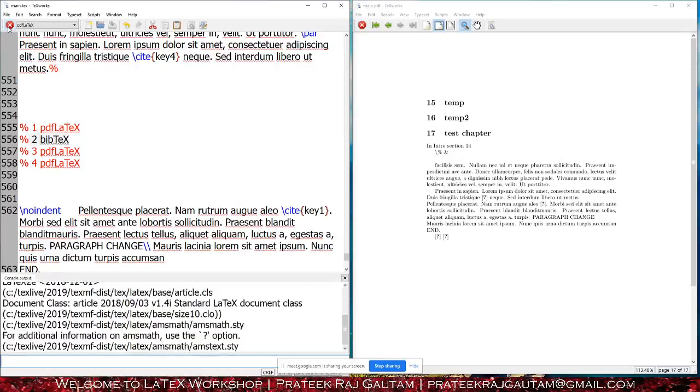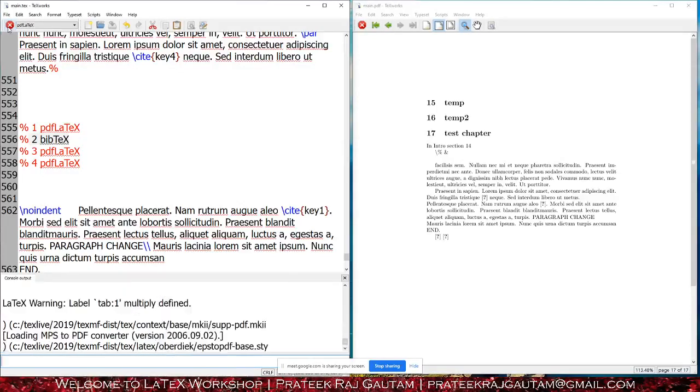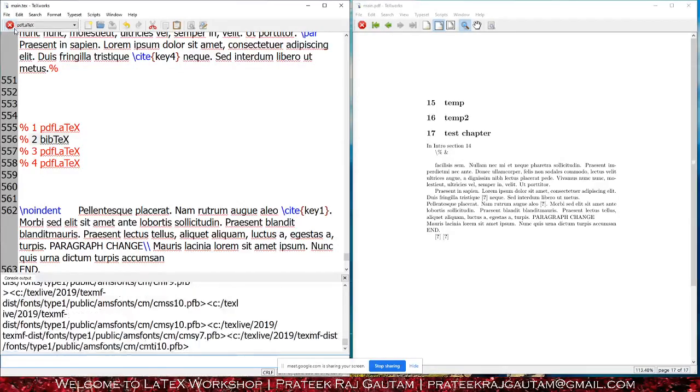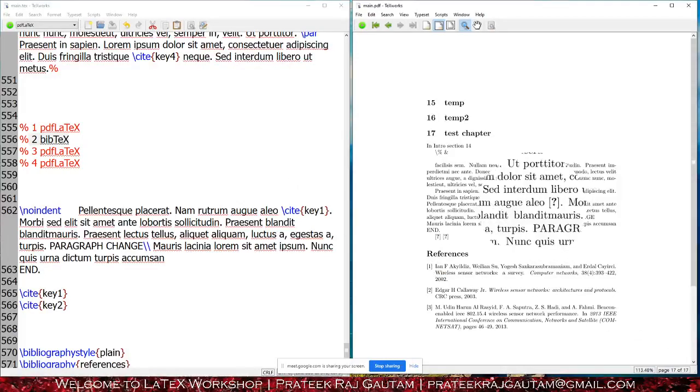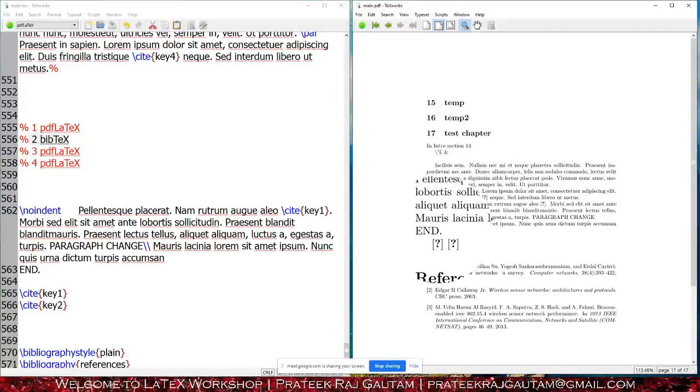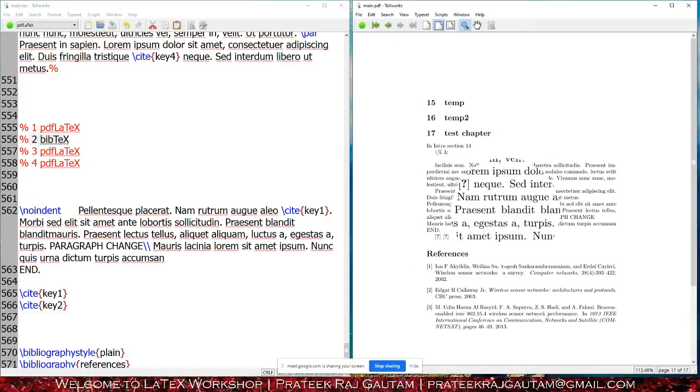And this time when we compile it, we have our references. We have 3 references. They are numbered properly in the order they have been cited in this paper. But in the text, we are still getting question marks.